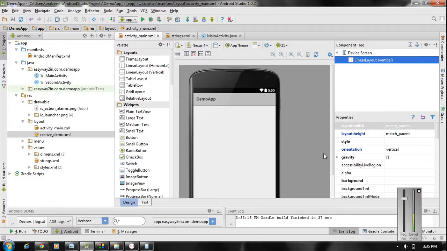In this episode, we are going to learn about how to respond to the click events of a button. You can respond to the click events of a button in two ways. First method is specify an on-click method on the XML file. Second method is defining an on-click listener. So here I am going to show you the two methods of how to respond to the click events of a button.